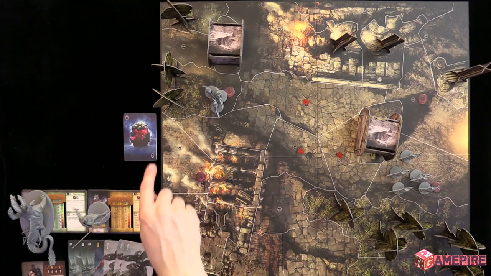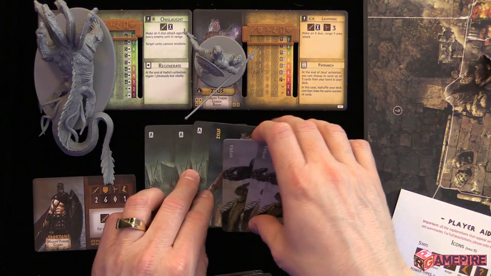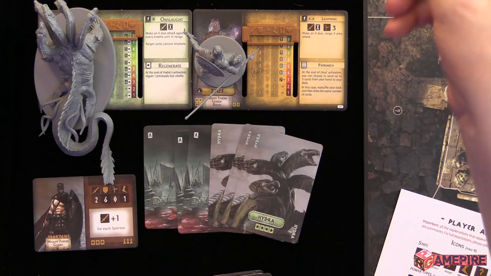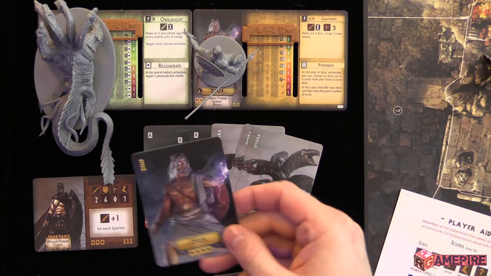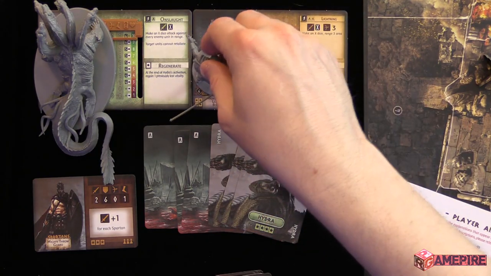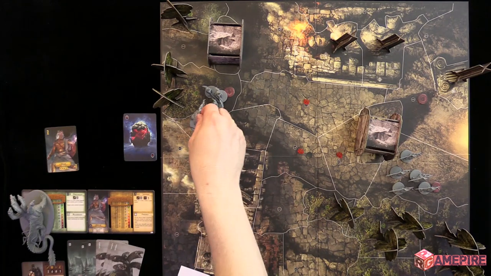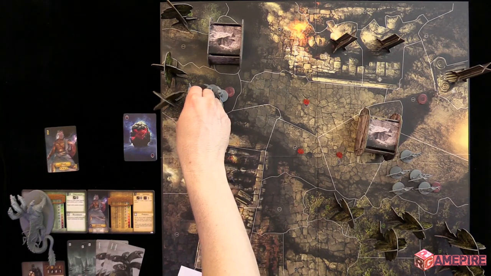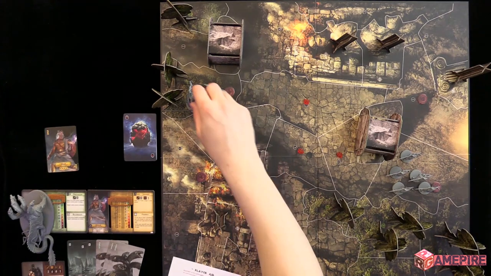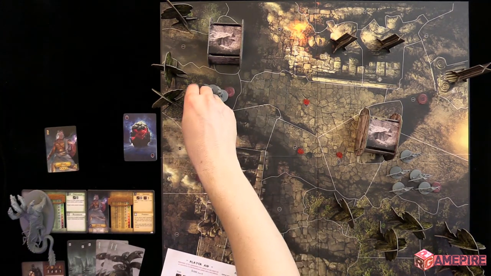So I'm going to play my Zeus card. Okay, oops. So I'm playing it. Goes into my discard pile. And then I'm going to bring Zeus in. I can either put him in this deployment zone or with these Spartans. I'm going to put him here with the Spartans. So how many pieces can I have in here? I can have three. Okay.